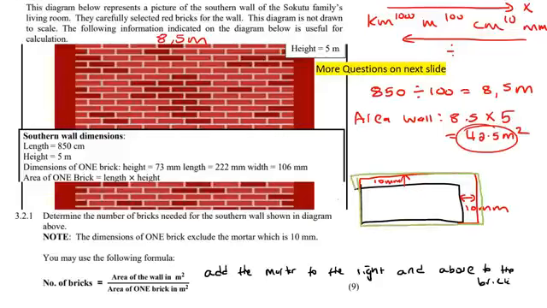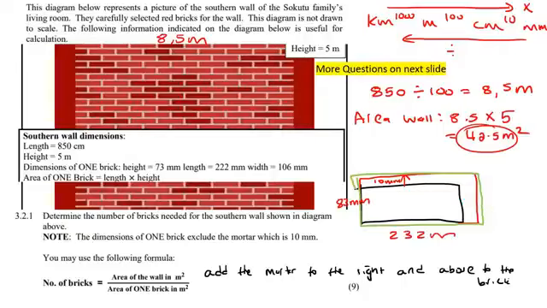Okay, so as I said, we're going to think of this as 1 unit now, and now we need to go and find the area. So we know that the length of a brick is 222, so that length there is 222 millimeters. And then this height here is 73 millimeters. But now what I'm saying is let's just include the mortar. So if you look at this height over here, it's going to include that 10 millimeters, so it's going to be 83 millimeters. And then if you just extend the mortar on this side, it's going to be 232 millimeters. There we go.